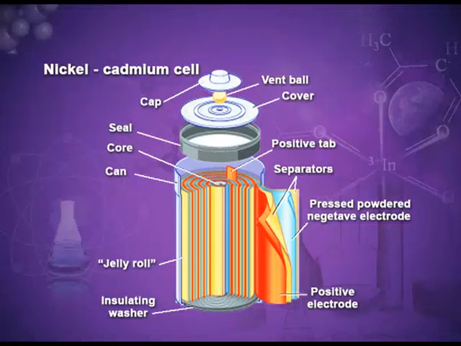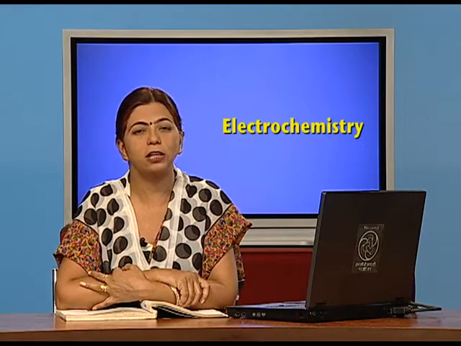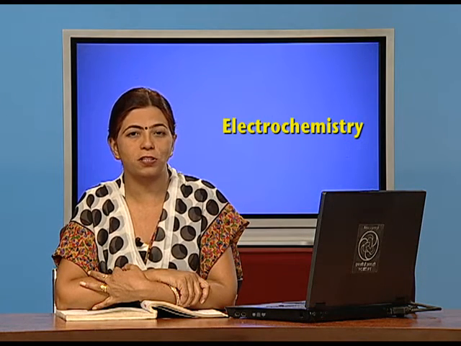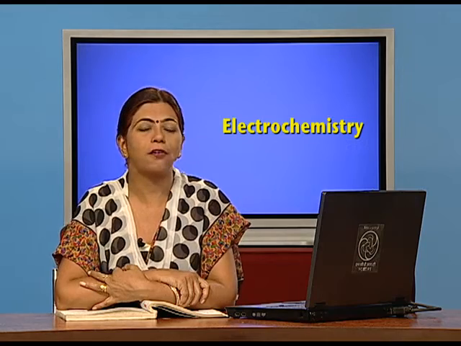There is another example of a secondary cell, that is the nickel cadmium cell. The nickel cadmium cell is very eco-friendly, light and compact, but it is expensive. So, normally we don't use it. But if we have to choose between lead storage and nickel cadmium, no doubt the nickel cadmium cell is expensive, but since it is eco-friendly, we must prefer it, keeping in mind the long-term benefits. We must take care of our environment.